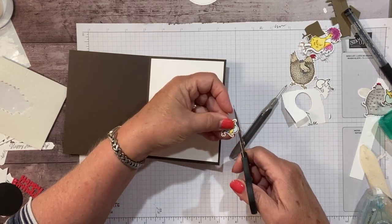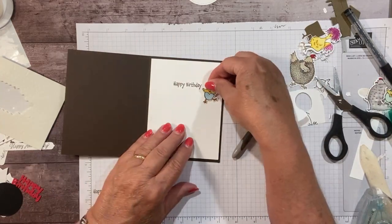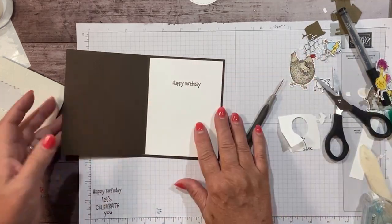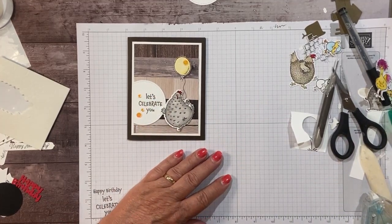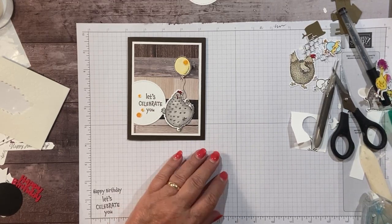You know, I have some little chickens, little baby chicks. These had hats on them, and when I stamped them, I did not stamp the hat part. I just stamped that. No, I'm going to leave that out. I'm just going to leave it like that. So let's make a tag to go with this.